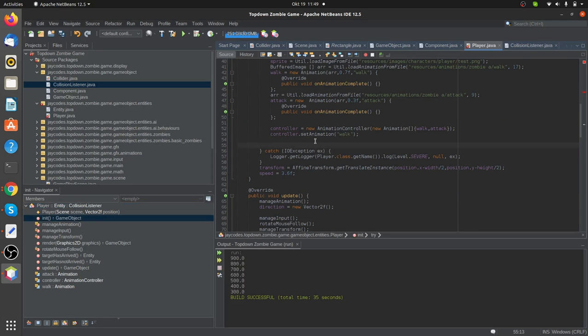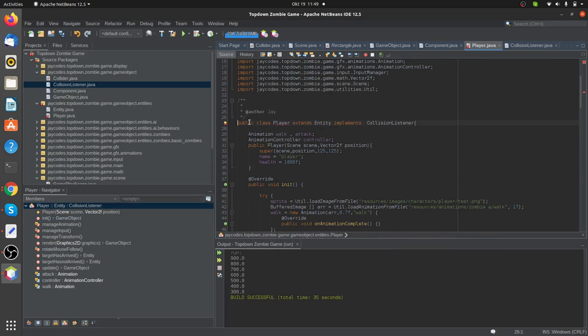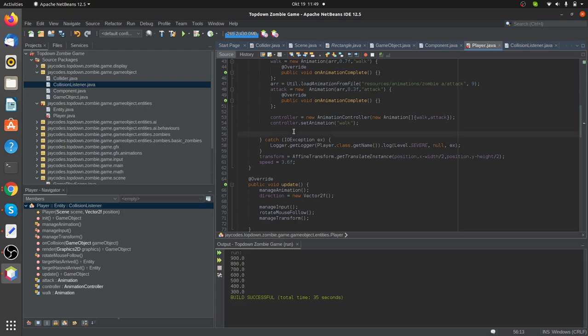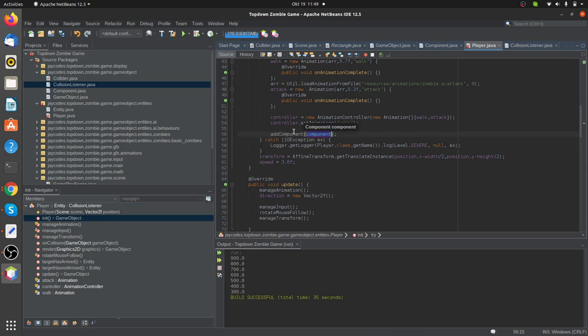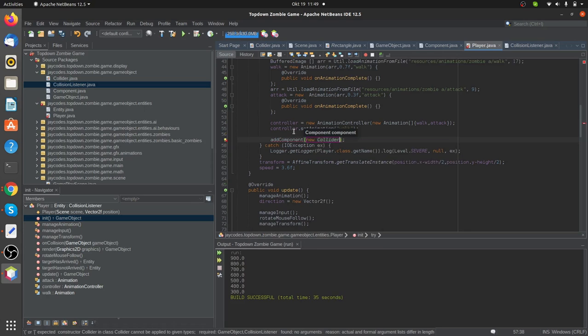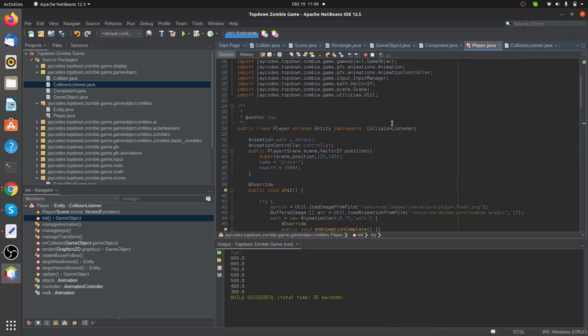And after that, you can simply say implement all the abstract methods, and then say add component, new collider. We're gonna pass in this and this, because this is a game object and this is also a collision listener.